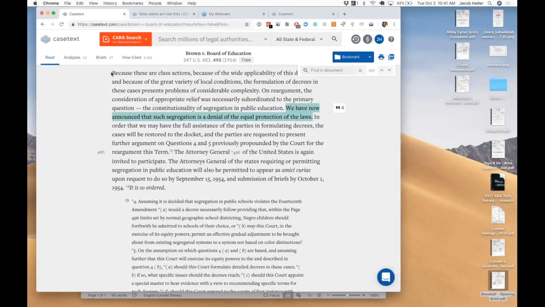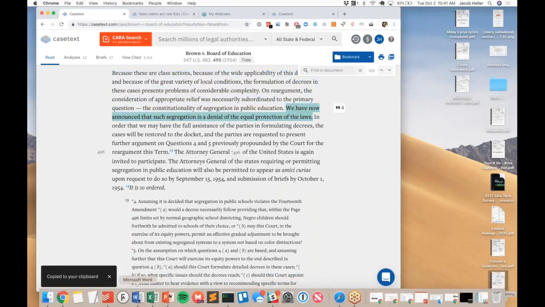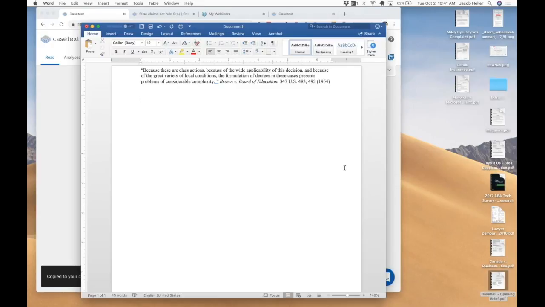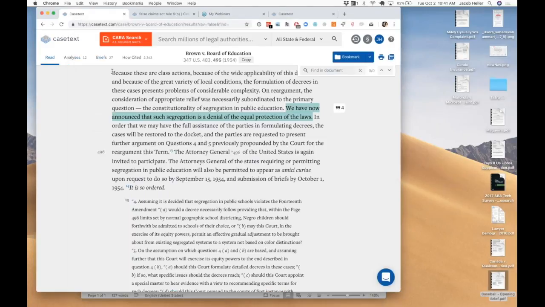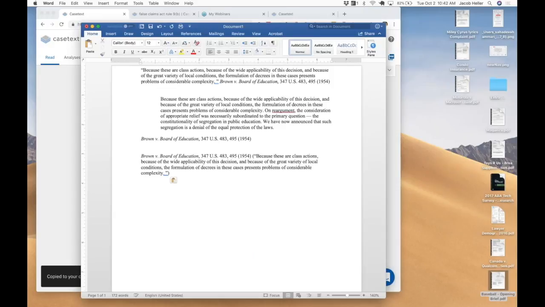Another few things you can do with copy citation, just so you know about them. If you select a passage that is more than 50 words, the program will automatically turn that into a block quote for you, right? The reason being that more than 50 words is supposed to be block quoted in briefs, so it will do that very quickly. And there's a final way to do copy with cite. It's called copy with a parenthetical citation. All this does for you is it shifts so that the quote is actually in parentheses after the citation, right? And this is something that I did all the time when I practiced, and it just makes your life a little bit easier. So there are 3 different ways to copy with cite.